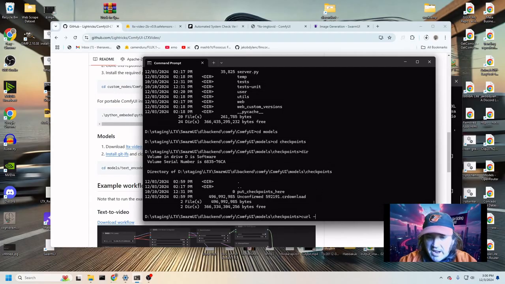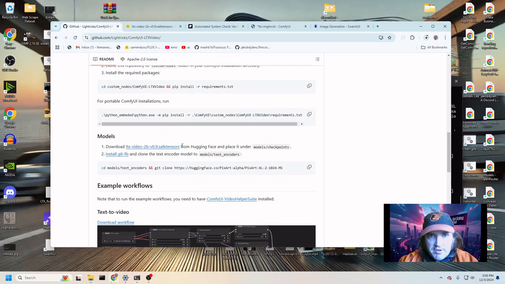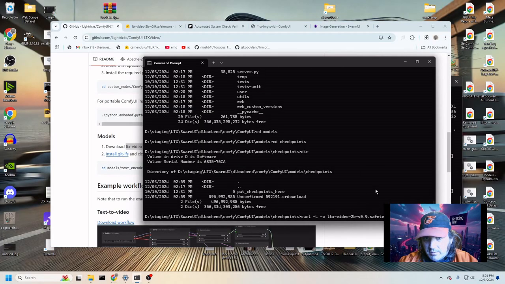We could go curl -L. That -L means to follow links. Sometimes you click on a download and it takes you to another place, so it says just follow it all and get down to the download. Then you use -O, which means output. What we would do at this point is grab the name of the file. I'm going to change it just so that it doesn't interfere with the other thing. Let's just call it, say, tensored. That obviously wouldn't work, but I'm just doing it for the sake of this. So we'd give it a name.